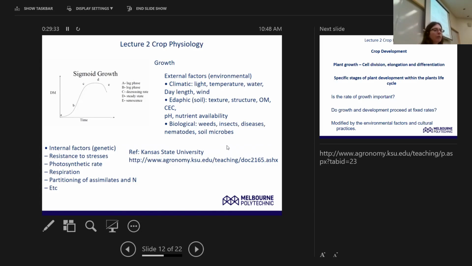And another component that can change your sigmoid growth curve is how, the technical thing we say, is how your carbon or your assimilates are partitioned. So that's the fancy word for saying where is the carbon going in your plant. We use the word carbon because carbon makes the backbone of all of the compounds in the plant pretty much. So if you're a cell wall and your cellulose, you've got carbon in them, you've got carbon everywhere.